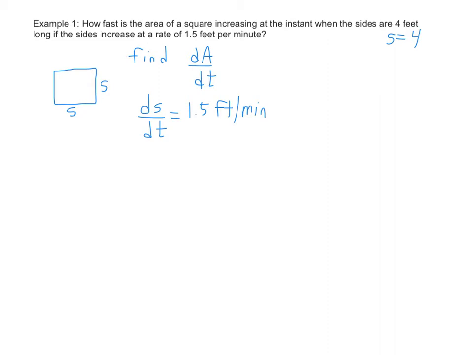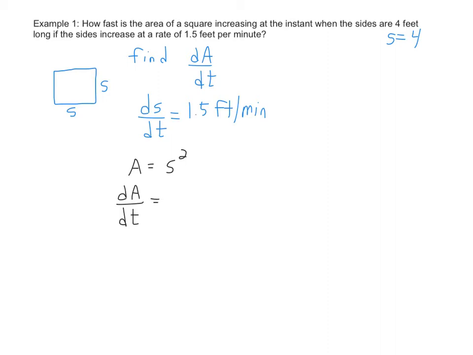So what we need to do is write an equation relating the information here. So what are we talking about in this problem? Well, we're talking about area of a square, and we're talking about the side of the square. So we write a general equation. Area is equal to side squared, right? You know that. So that's our equation that relates all of the pieces. Now we're going to take the derivative of each side. Now the derivative of A, before we've written it as A prime. Well, now we're going to write it as just dA dt. Think of it as before when we found the derivative of y, we said that's the same as dy dx, right? So dA dt means the derivative of A with respect to time.